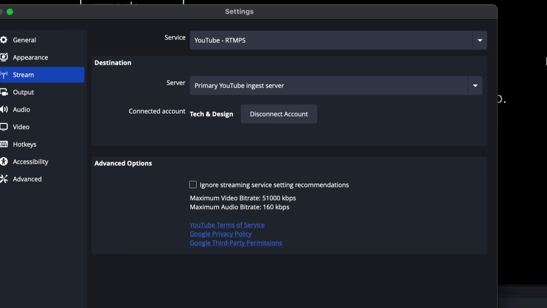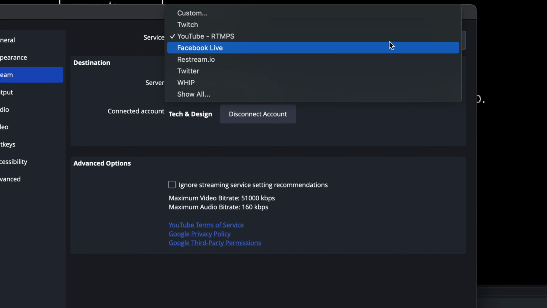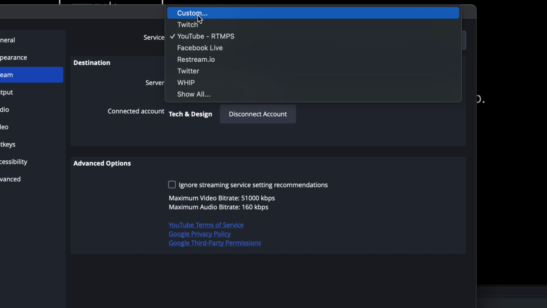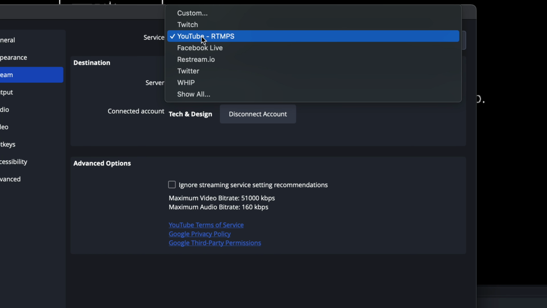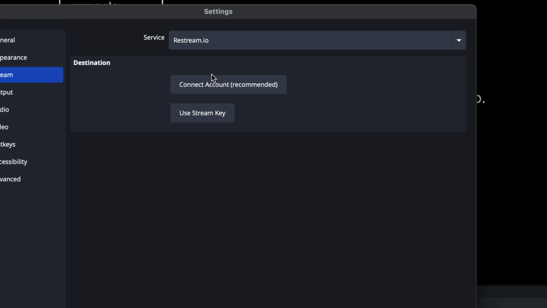From preferences, you will see stream. And then right here, there's a few ways to do this. So I have my account connected at this point in time, but to do multi-stream, can't do that. You will notice there's custom. Technically, what we want is this, but in this case, we do have this option for this specific app. So we can tap there, and we can just connect that account, or we can use a stream key. So whichever one you want to do.